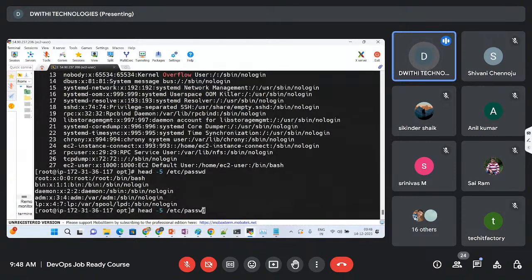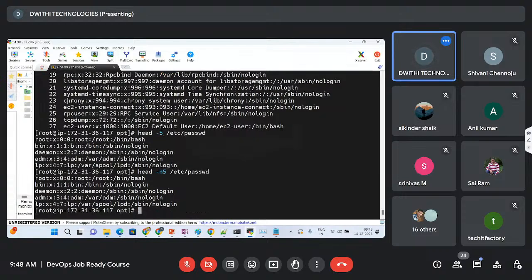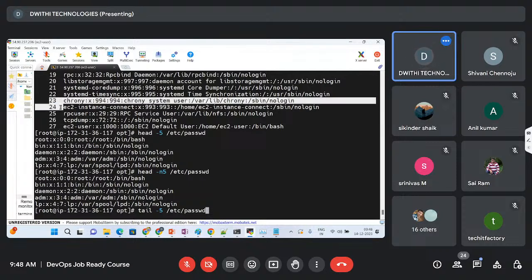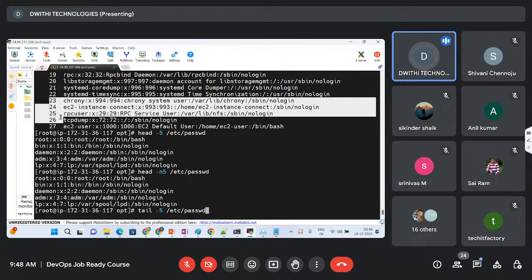You can give it in this fashion as well, -n5, it's up to you. Now tail -5 /etc/passwd. I'll get from 27 to 23.